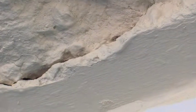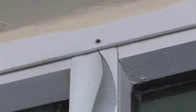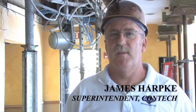The second biggest issue we had is the balcony windows and storefront systems. Predominantly, anytime we had any significant rain, there was water intrusion. That's the worst spot we see, right at the doors. You don't see it, but water and air and the salt gets under the door frames. It's in bad shape.